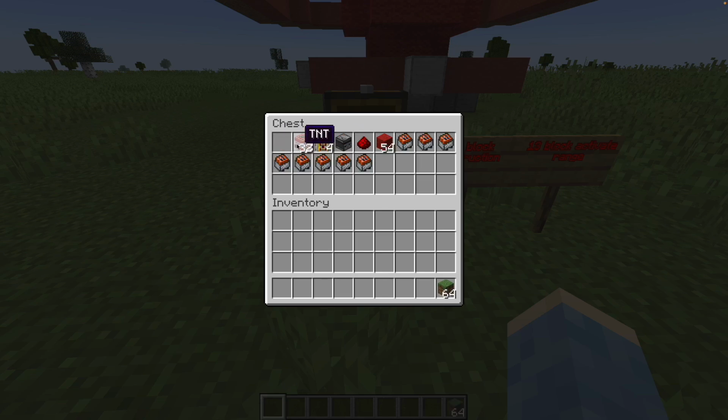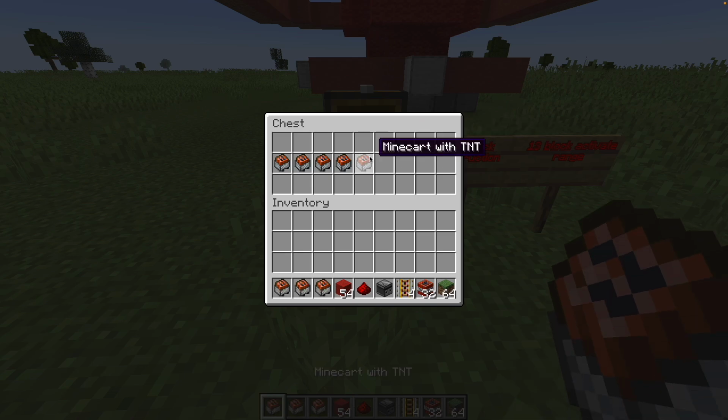So you'll need your grass blocks, you'll need half a stack of TNT, 4 powered rails, an observer, 1 redstone dust, a lot of wool. I didn't count the exact amount, but a stack should do just fine. And then at least 8 TNT minecarts, at least.